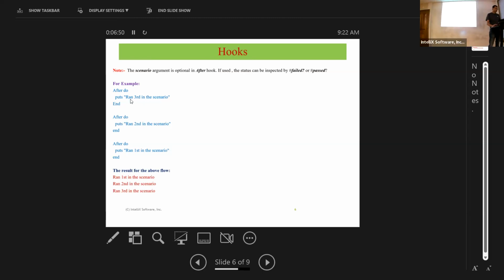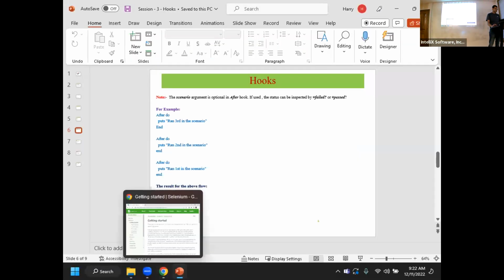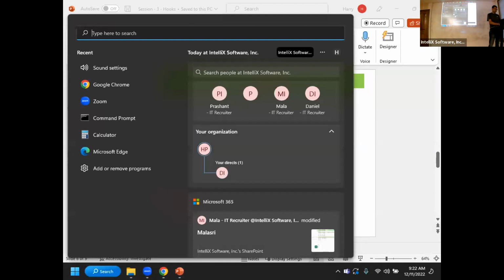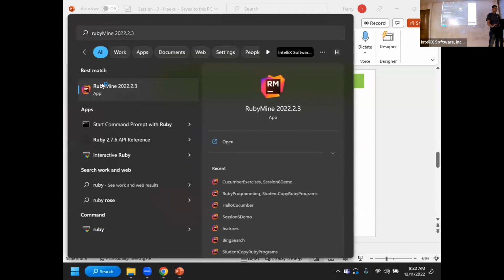So let me come to the example here. I think we are at this point. Let's take a look at it and see what we have. I'm going to open my RubyMine.